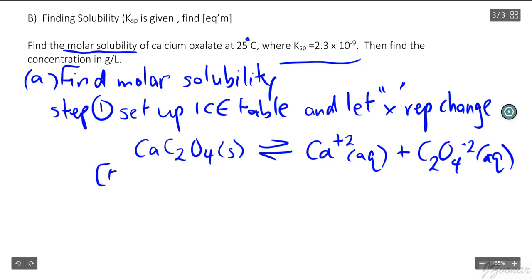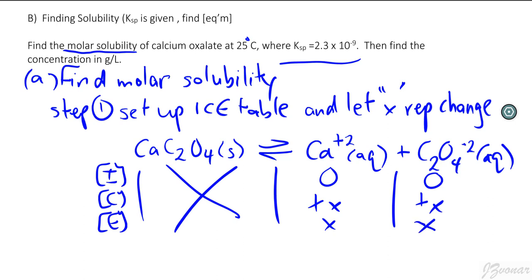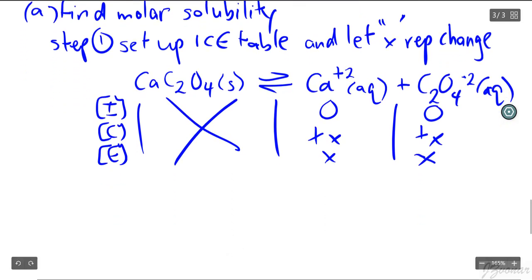So again, we set up our acronym ICE. Because it's a solubility, we do not include the reactant because it's heterogeneous. On the onset, there are no ions of products, and we're changing it with respect to a factor of X. So it is X as our change, and at equilibrium, it will be a value of X.